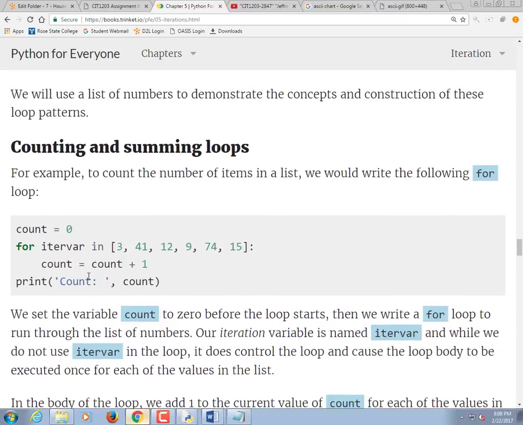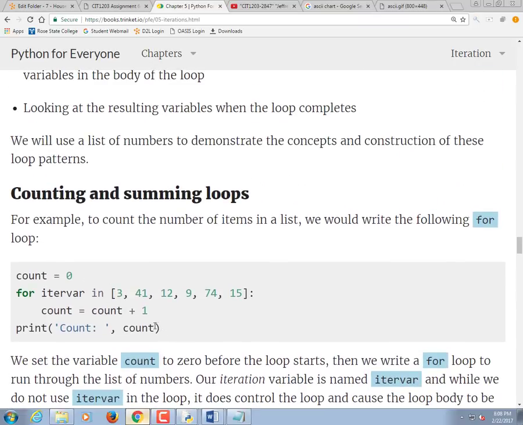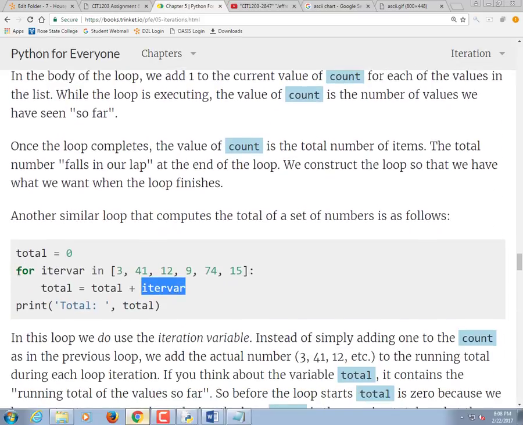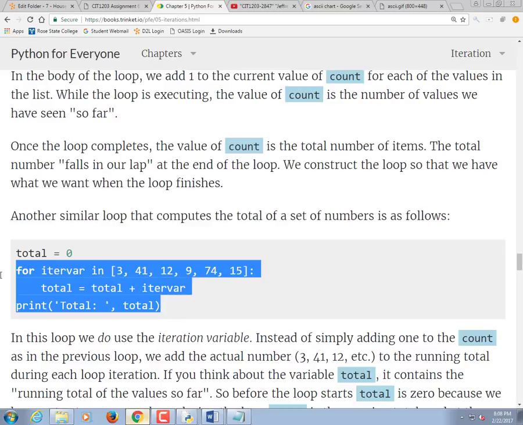How many times do you write a counting loop? Not very often, because you have that len function. You can get the length of the list that way. But to be honest, you can get the sum of a list with the sum function anyways, but I make you write your own sum code anyways.